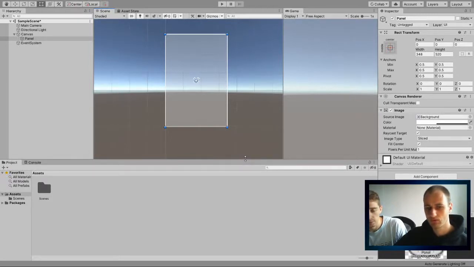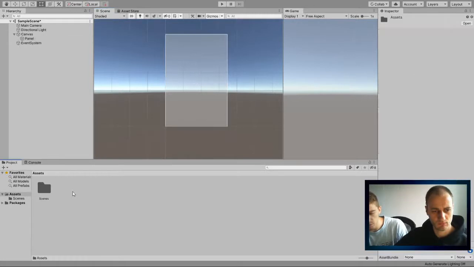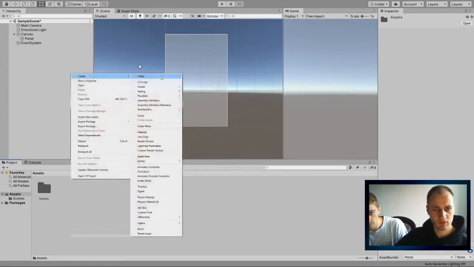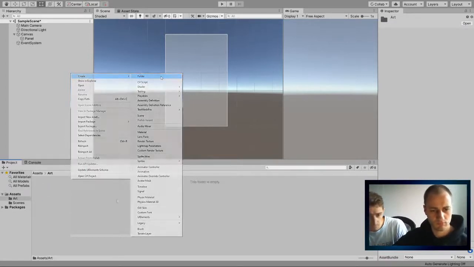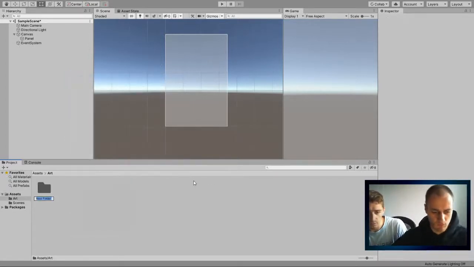Yeah. So how can I make a background in the panel right now? So first, I would create the folders under your asset, and I would try to stay as organized as possible, because you don't know how large your project is going to grow. So I right-click in Assets and create a folder. Exactly. And now you name it. I would name it maybe Art or something like that. Okay. And then even in that folder, I would create another folder, which I would call Sprites. All right. Because this is what you're going to add here.